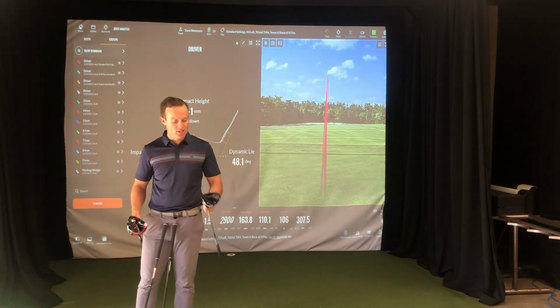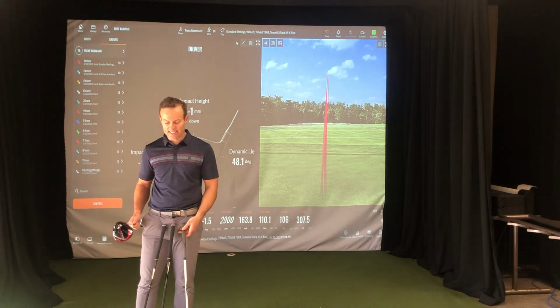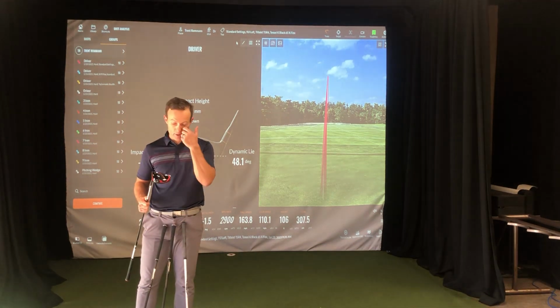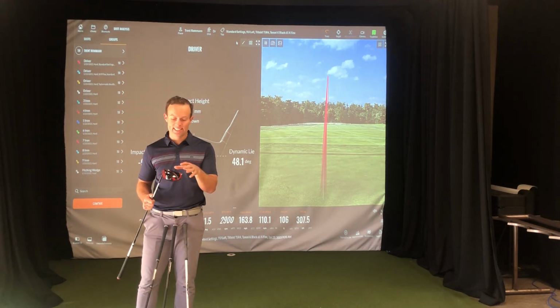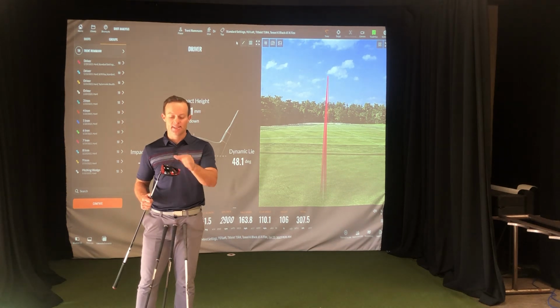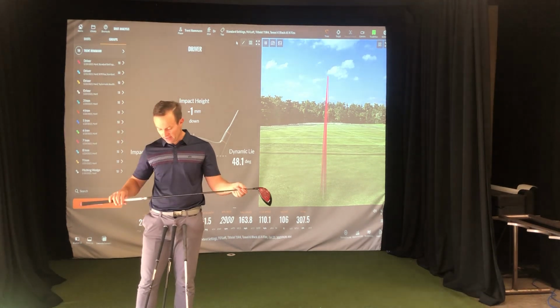The TSR3 is going to be a 460cc head. The TaylorMade Stealth 2 Plus is going to be as well a 460cc head. It has, I guess, vertical, if you're looking at it this direction, fade to draw bias options in this head.